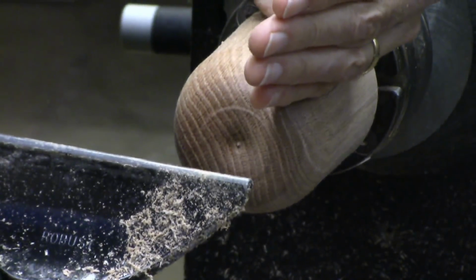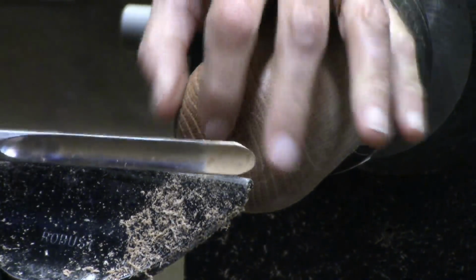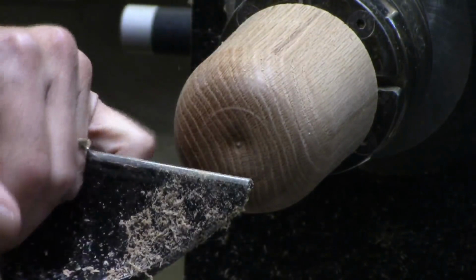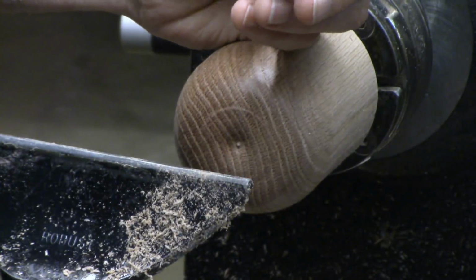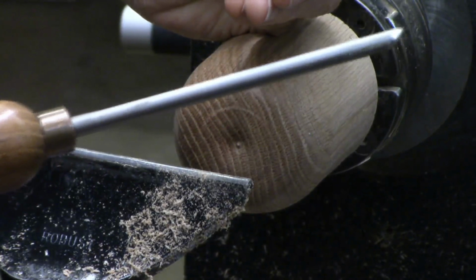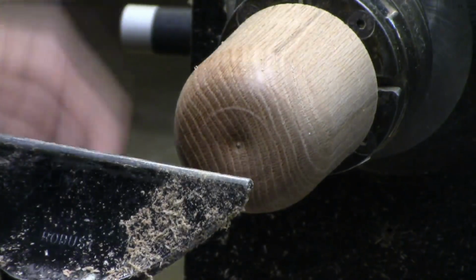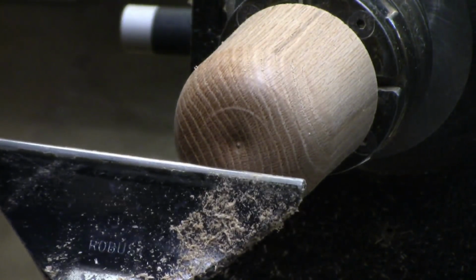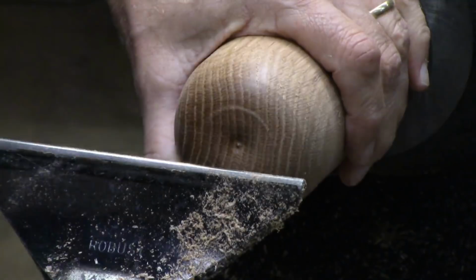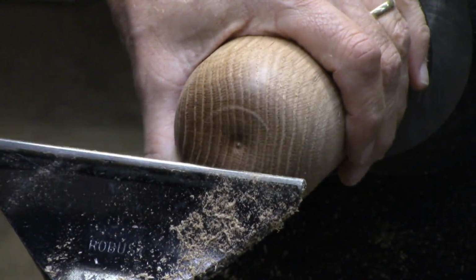We were cutting, here's the grain like this. We were cutting this, and everything was fine. Here were the fibers. We got to the top of this and I started back in. And I am doing something they say you're not supposed to do. I'm cutting back into it. Okay. So, what I have found, if you have a sharp tool, and with most woods, you can get a good cut that way. So I'm getting a good cut right here, so I can stay with that.